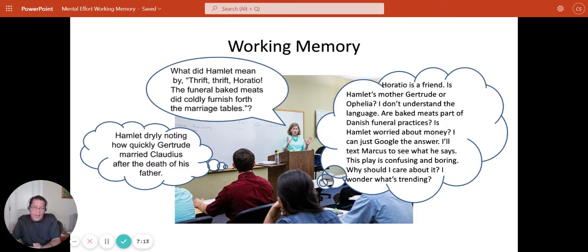I've been using examples from math and STEM-type courses, but the same thing happens in humanities courses. For example, when a student reads a Shakespeare play for the first time like Hamlet. Imagine this example where a teacher is going over Hamlet and asks students to interpret a quote from Hamlet, a speech that Hamlet makes to Horatio. Obviously the answer she's looking for has to do with interpreting the underlying meaning of what Hamlet says. But there are students who are going to be struggling because of mental effort and because of working memory capacity. They're trying to keep in mind all the different characters. For example, Horatio is a friend. They have to keep track of, is Hamlet's mother Gertrude or Ophelia. They have trouble with the language because the vocabulary is unfamiliar to them and the grammar is also unfamiliar to them. They're wondering if they're supposed to be interpreting this literally or figuratively.